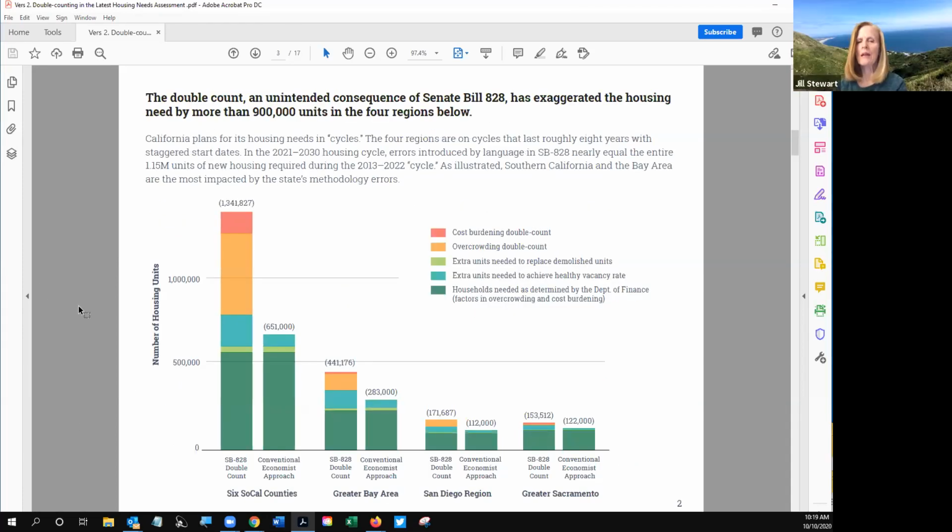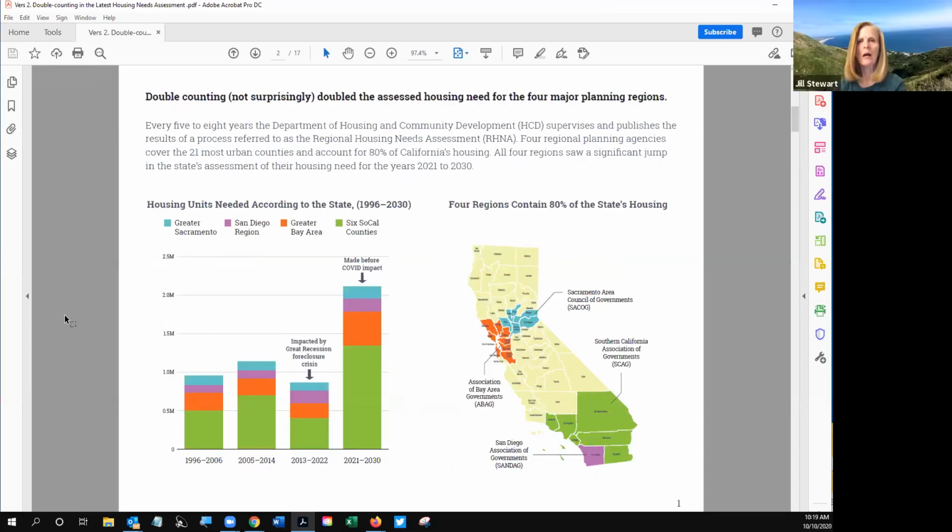Gab, before you go to the next page, could you go back one? I want to point something out to people who might not understand the colors. The one before. Yeah, can you, Rick? Go back one. Yeah, I just want to say a couple things here. Everybody take a close look at those bars. Those are what the regions were required to do during those time periods.